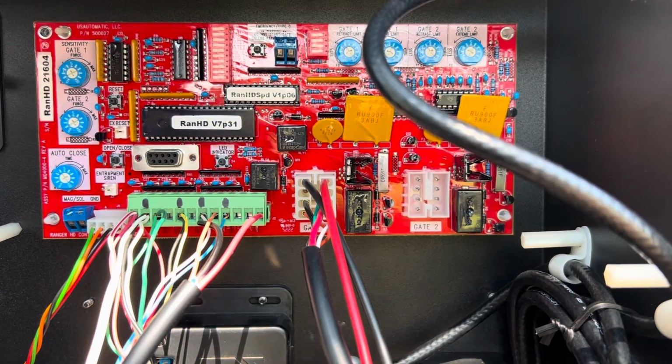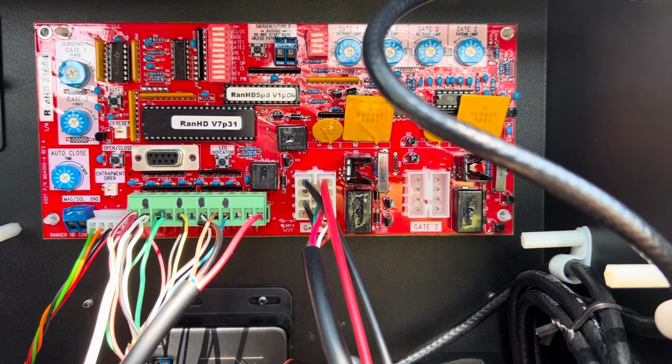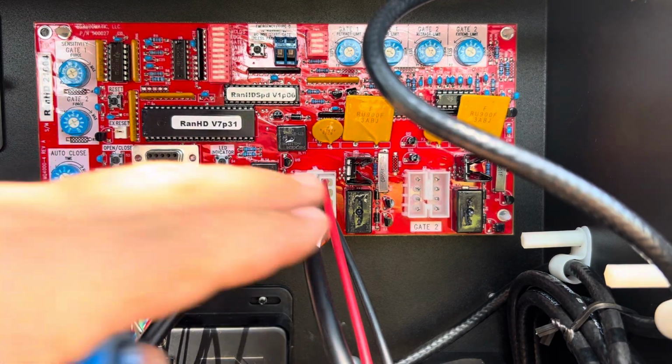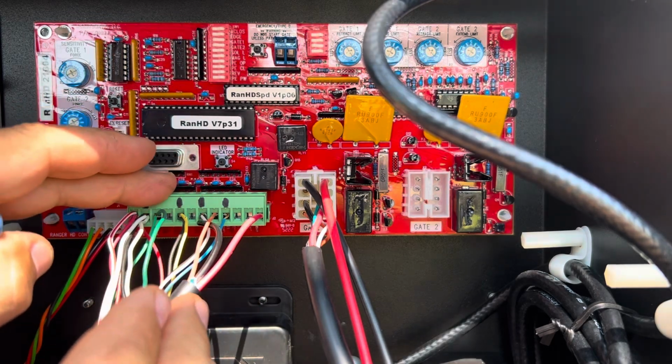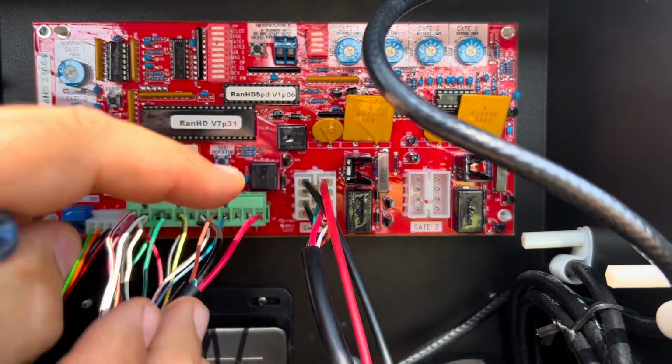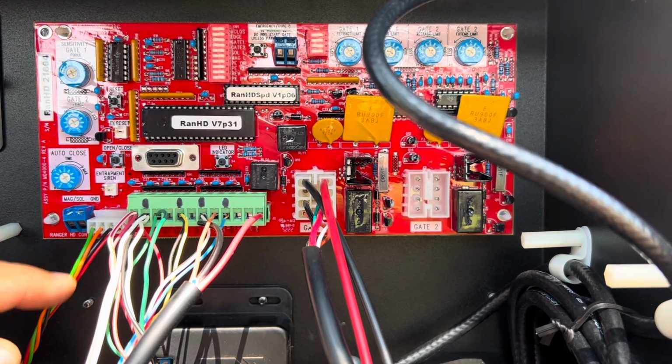All right, so now what I've done is I've plugged everything in except for the entrapment alarm because I don't want that buzzing on us. And I haven't attached gate 2 yet, but I've plugged in the J2 connector and I've plugged in the gate 1, and we'll do that one first, as well as I've plugged in the remote receiver here.